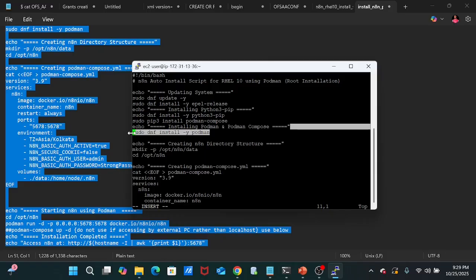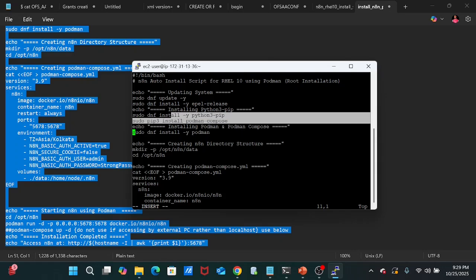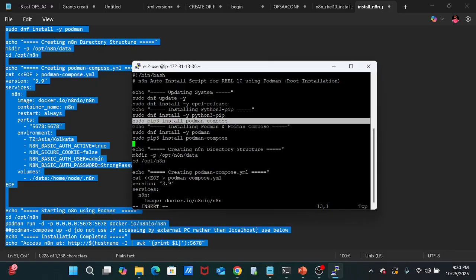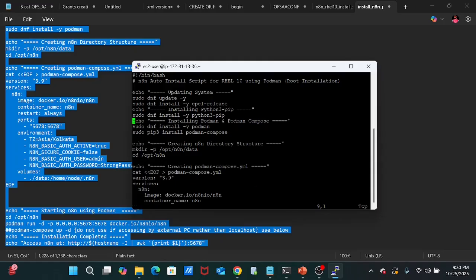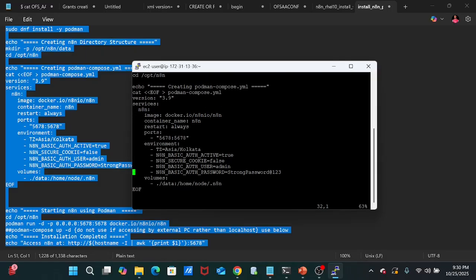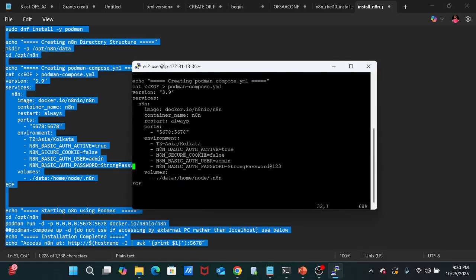So go here, okay, so come here, paste that, escape, delete that. Okay, now everything looks fine. We are going to use the 5678 port.